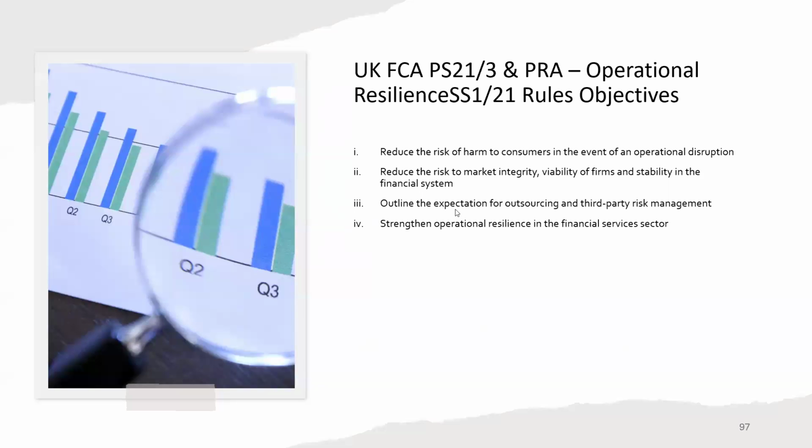Another objective is to outline the expectation for outsourcing and third-party risk management of critical outsourcing providers, similar to DORA. The final objective is to strengthen operational resilience overall in the financial services sector, to reduce systemic risk, to reduce the risk of a large investment firm or a systemically important investment firm or bank affecting other financial services firms or the entire market in the event of a disruption.